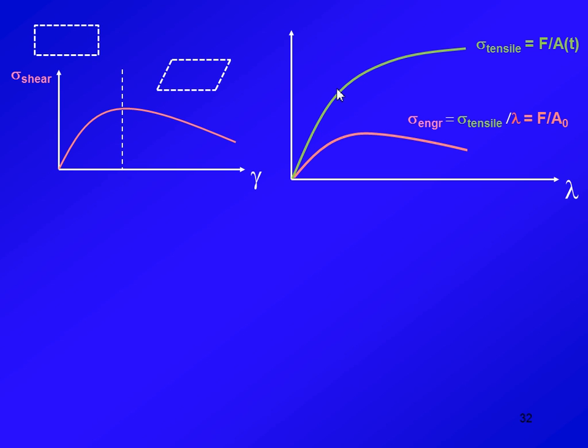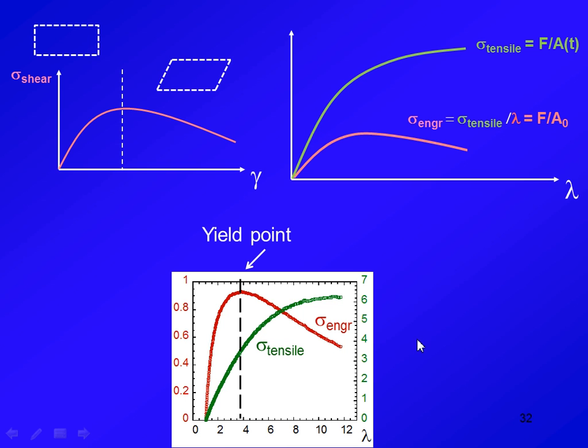It turns out it's more convenient, for the same set of data, to look at the engineering stress. That is the tensile force divided by the original area. And that, as I showed you and promised, shows a maximum. And we start to call that the yield stress again, a yield point again. Highly controversial. We are really having to do a lot of work to persuade my colleagues here.